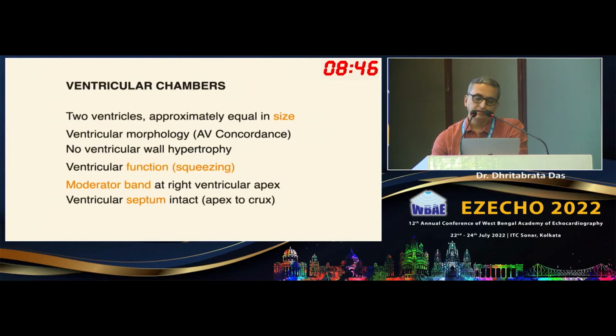Similarly, in the ventricles, they should be also more or less equal in size in the mid-trimester, and one should ensure which is right ventricle, which is left ventricle. We all know the points. Ventricular function, we can look at the squeezing of the ventricles, or you can use other methods to find out the ventricular function. I will come into that in my later slides. Moderator band should be in the right ventricle, and one should ensure from different angles that the ventricular septum is intact.